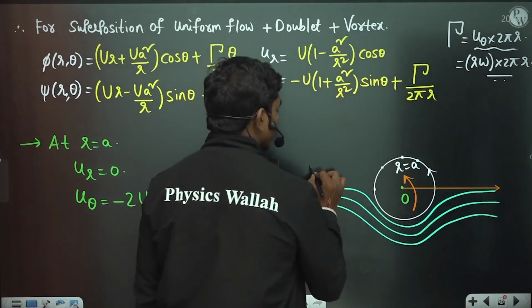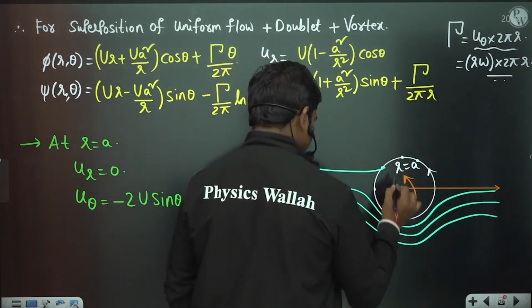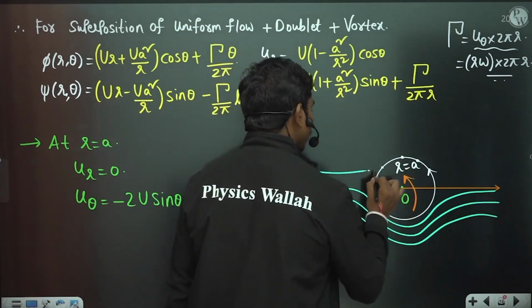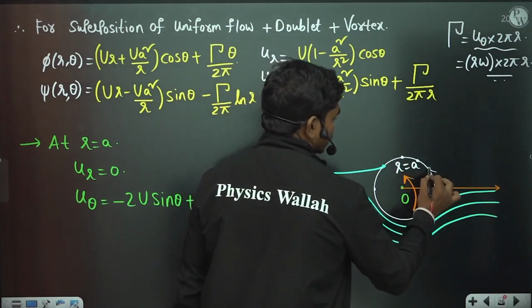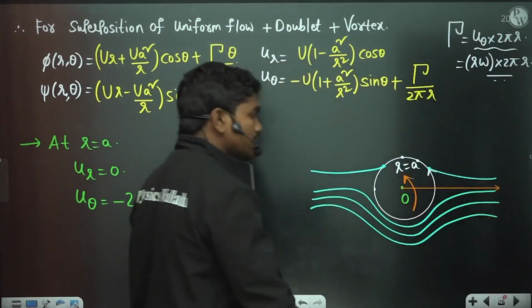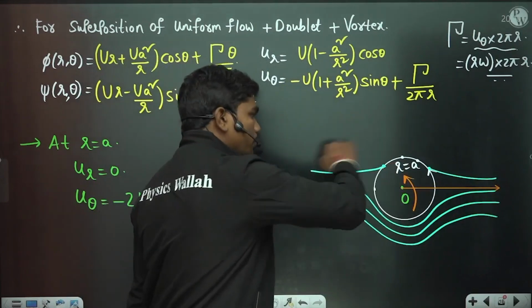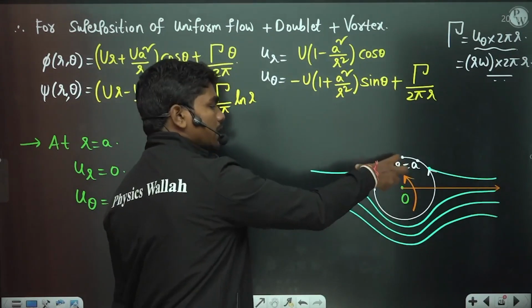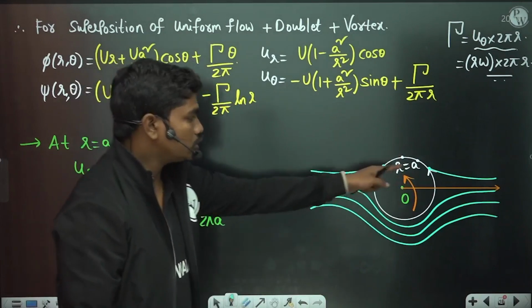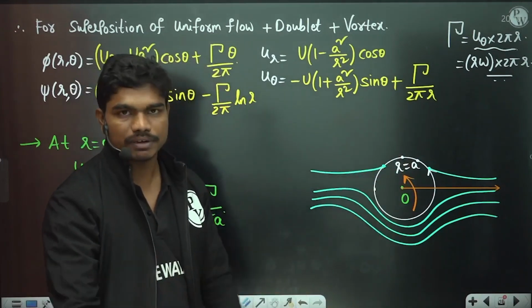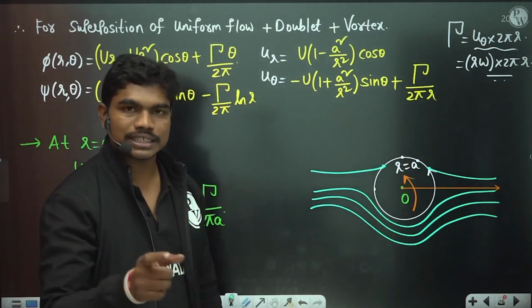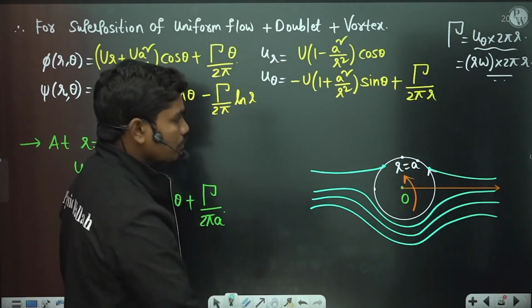And the flow here gets some stagnation points, which I will show you. These stagnation points will be in such a way that, because the fluid is trying to move in this direction, the cylinder will try to oppose the flow. So obviously there comes some stagnation at some location, and if you see these two angles, there is some relation between them. The sum of those two angles is equal to 180 degrees. We'll see in the next step how they come.